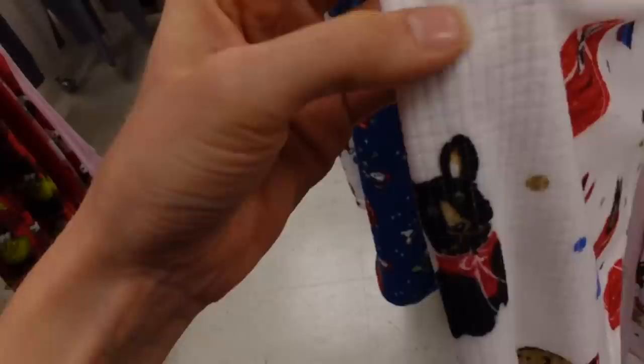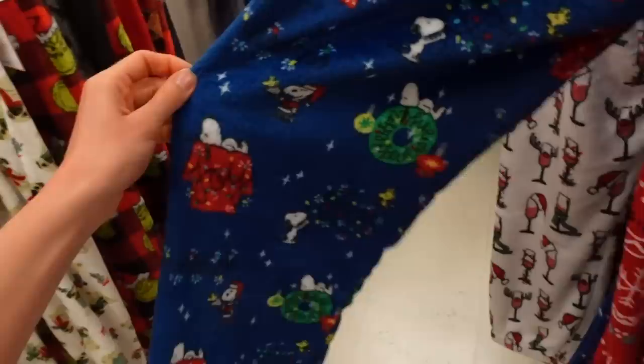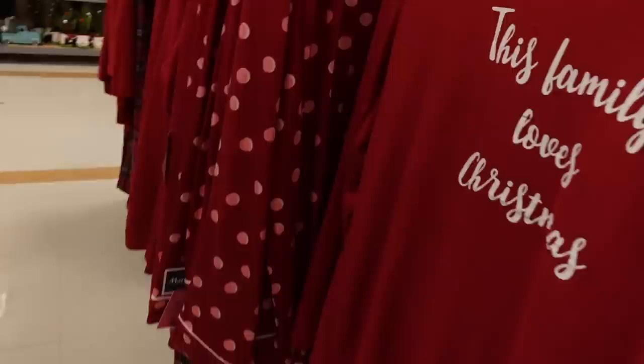I like this material because unlike the polar fleece, it seems like it's going to be really soft, and it is. But it's like a static monger. Although here in Houston with the humidity, static is not an issue. But this kind of material back in Colorado, you'd get electrocuted wearing stuff like that, because the dry air is like a static palooza.